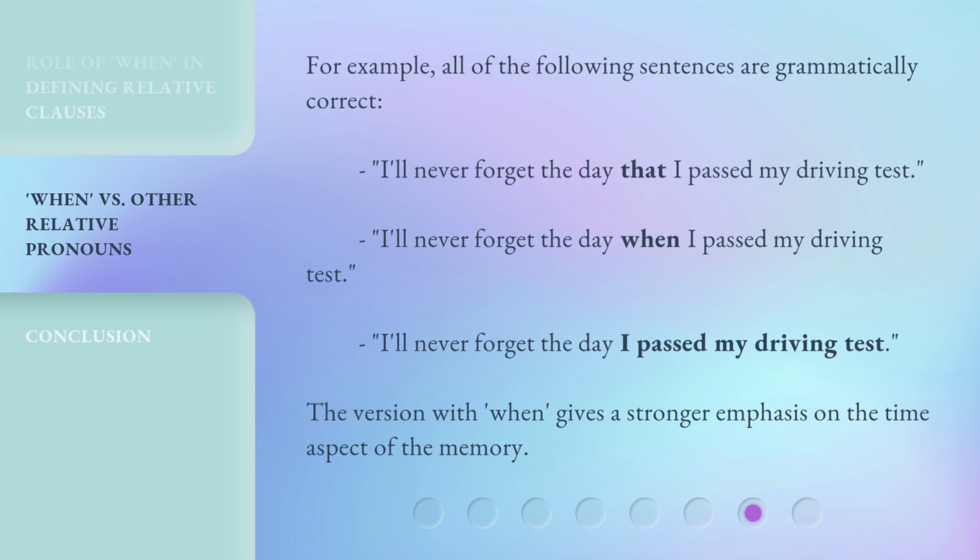For example, all of the following sentences are grammatically correct. I'll never forget the day that I passed my driving test. I'll never forget the day when I passed my driving test. I'll never forget the day I passed my driving test. The version with "when" gives a stronger emphasis on the time aspect of the memory.